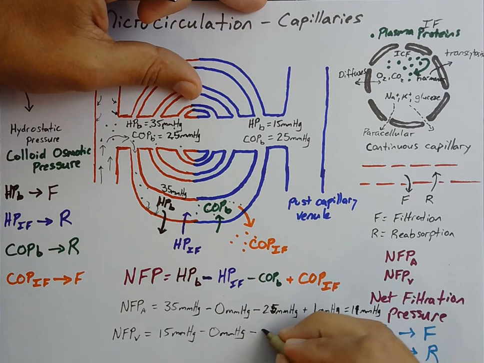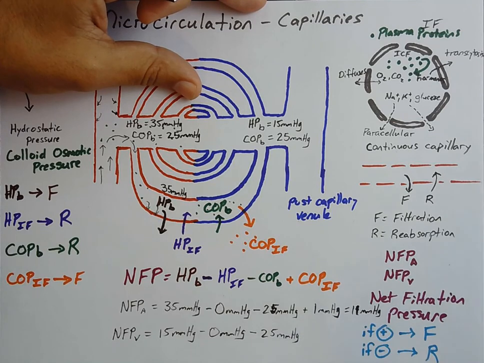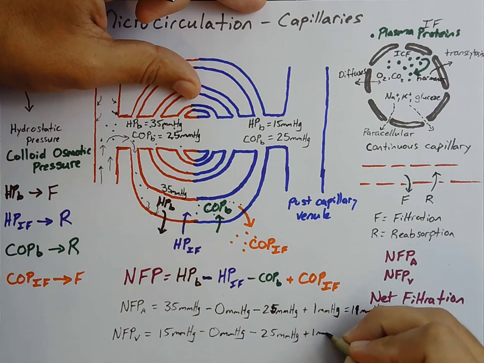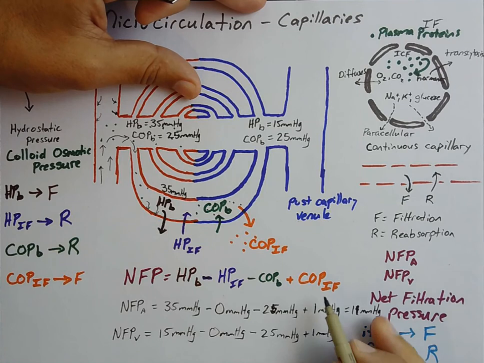Sorry about that. So we're going to go ahead and average out 25 millimeters of mercury. Hence crazy with Dr. H, right? We got madness going on here. And then we'll go ahead and add back that 1 millimeter of mercury related to that colloid osmotic pressure in that interstitial fluid.